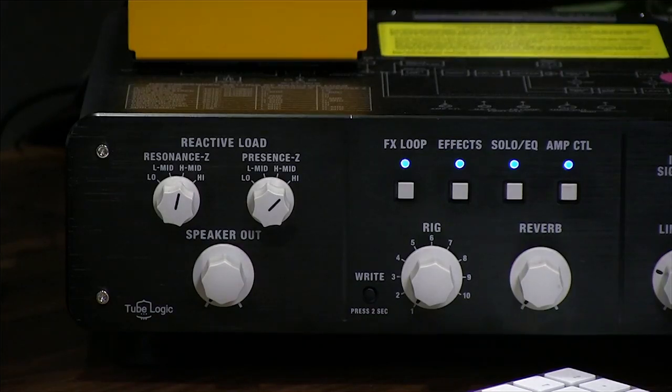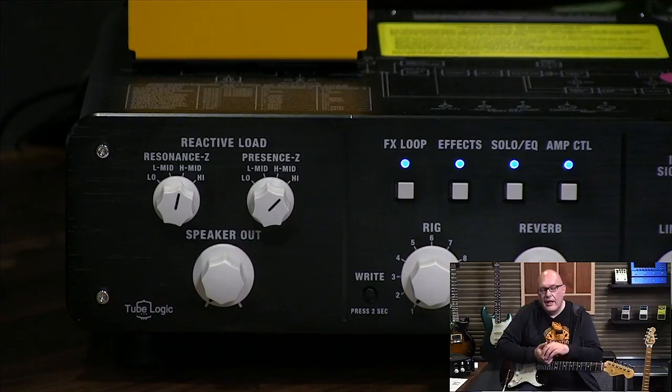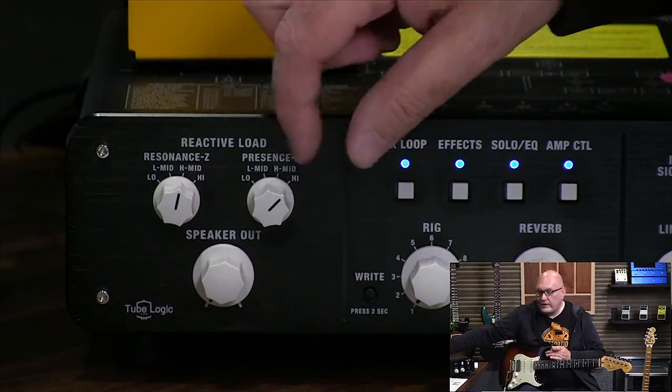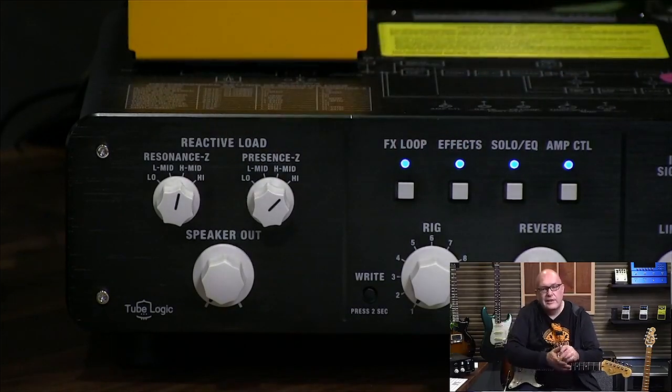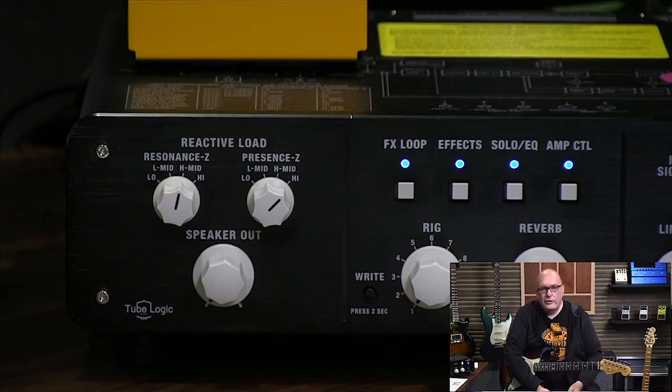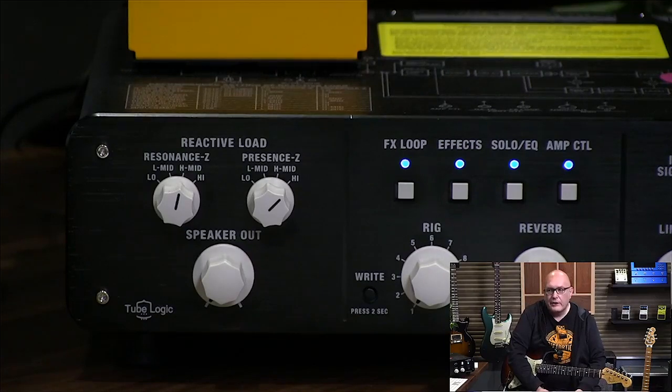That can get a little bit complicated, and it's really interesting why you would need that. But this is the heart of the Tube Amp Expander right here. There's 16 different combinations. Now, the reason why you do that is I'm playing a modded Marshall type of amp, and usually you'd pair that with a Greenback, maybe a Vintage 30. My Marshall cab here is a G12-75. So that's the type of speaker that type of amp would feel most at home playing.